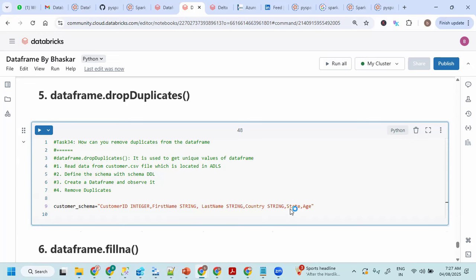This is also a string data type. And age is integer data type. Okay, so this is how I'm specifying the data types for this customer. And then you need to read the data from the CSV file.